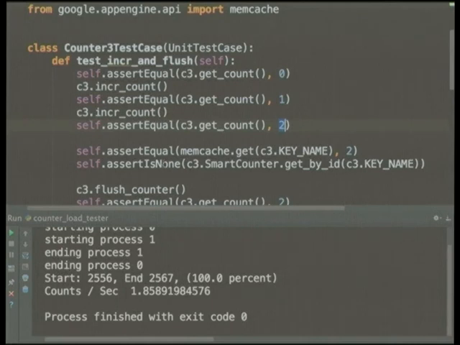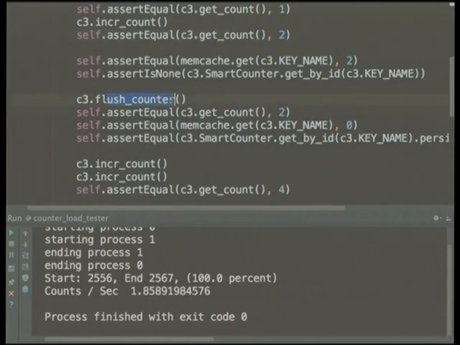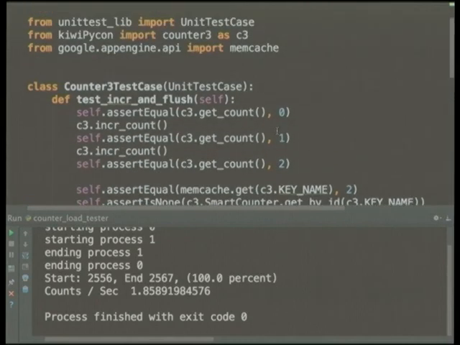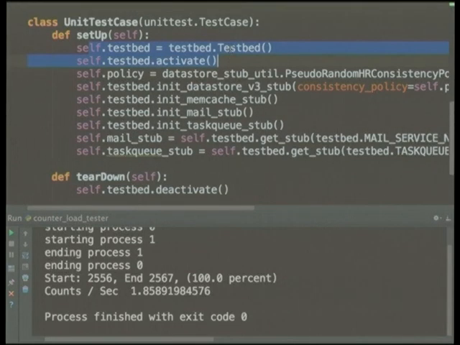Then we check that memcache has the right amount, and then we flush the counter and make sure that memcache and the data store have the right values. The way this in-memory test works is we've got a base test handler which sets up testbed, which mocks out memcache and the data store and all of those services, and puts in stubs as in-memory equivalents.